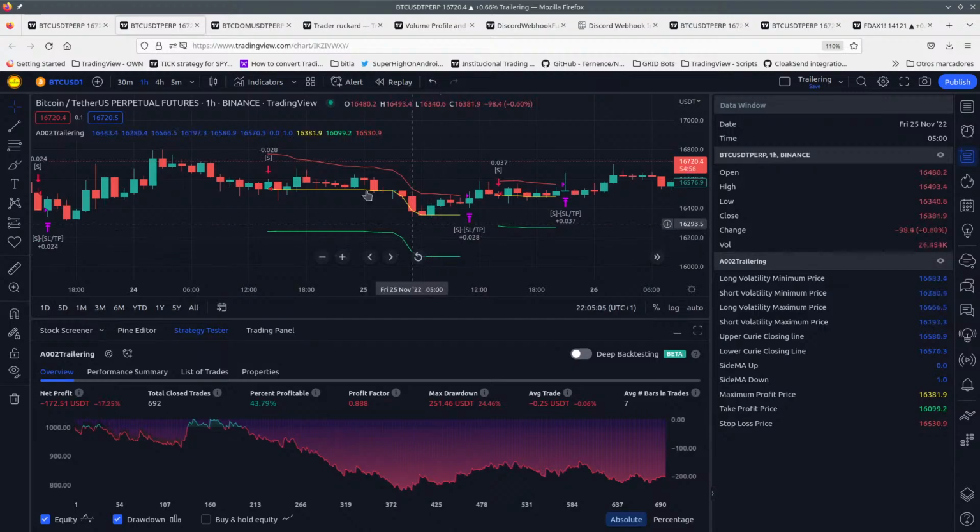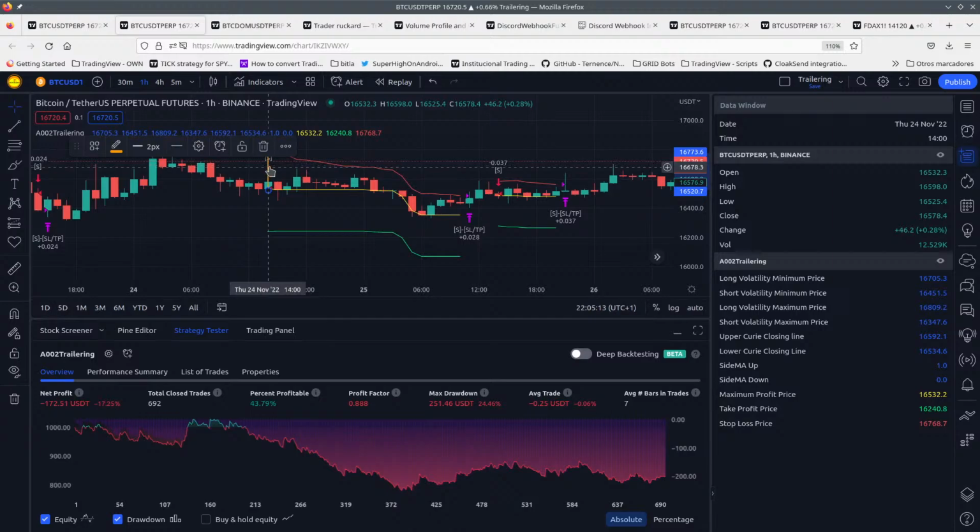I mean, stop loss here. I'm curious what happens if this is stop loss. This is what we have to test. So the stop loss should be... Stop loss is not reached, although as you go down we probably reach this too, so I'm not sure.